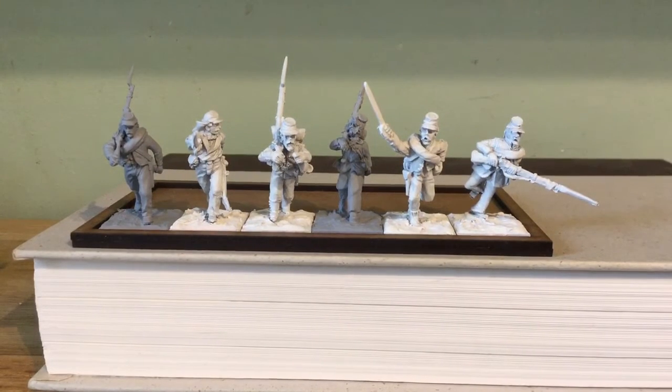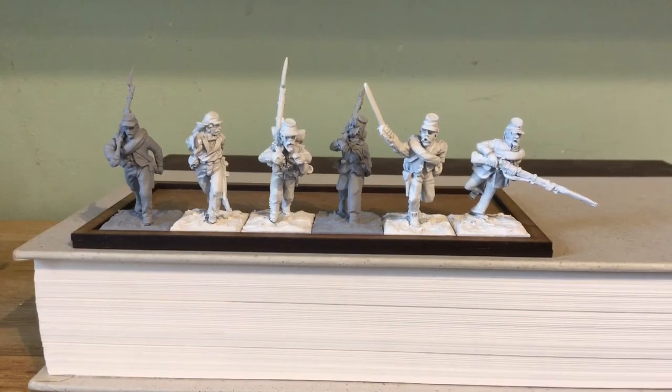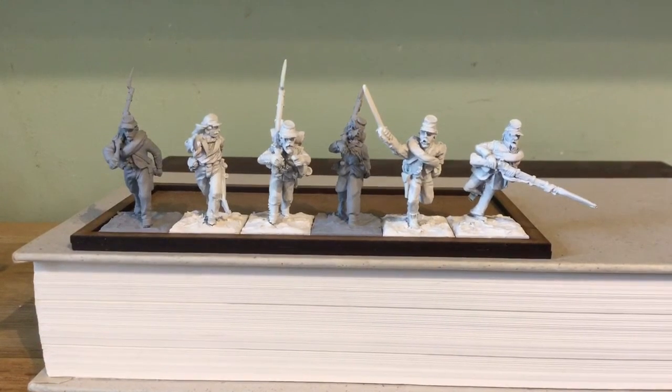Some people are quite fussy about the relative sizes of miniatures. Some people aren't too bothered. I'm in the middle. I don't like them to be wildly different to each other, but I can cope. I don't mind a slight difference in size.